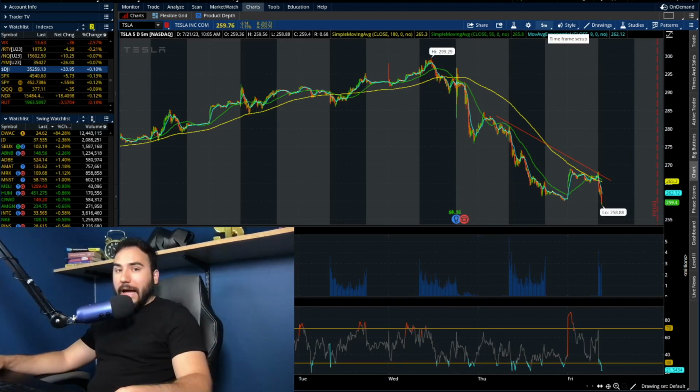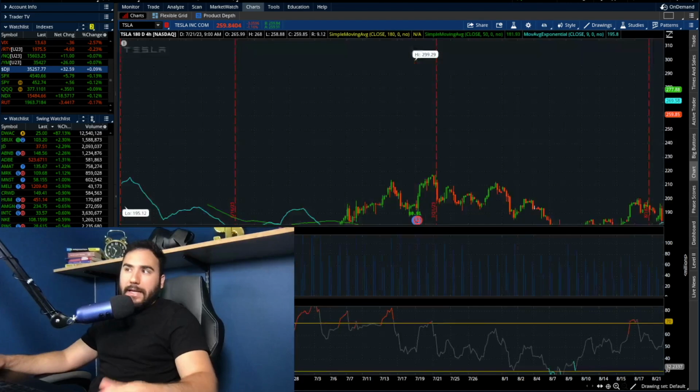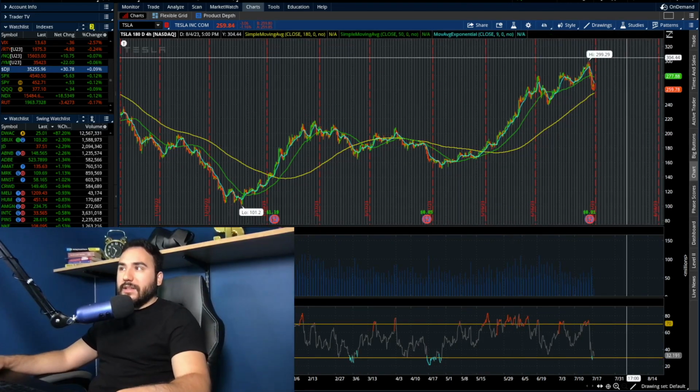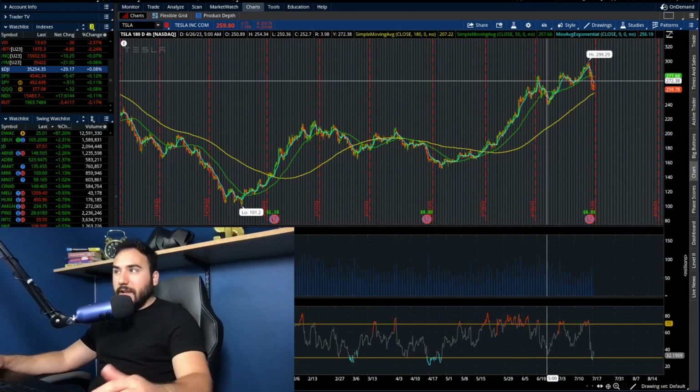And like I said, guys, I feel like a lot of these stocks have been looking for a reason to sell off. And now that we got earnings, the cat's kind of out of the bag. Let's sell off a little bit, right? That's kind of the way I'm thinking these stocks are moving, because look, Tesla was way overbought. It was at $300 heading into earnings.